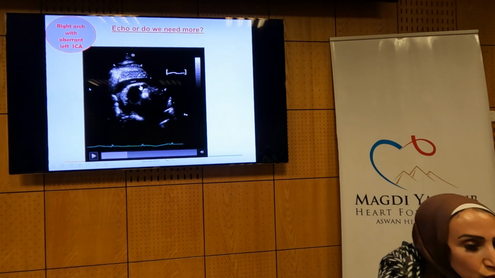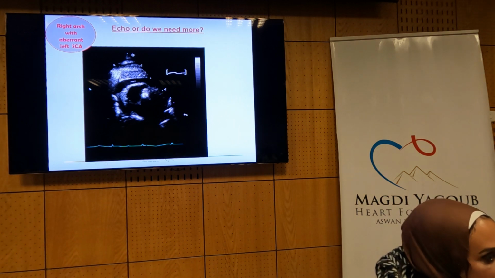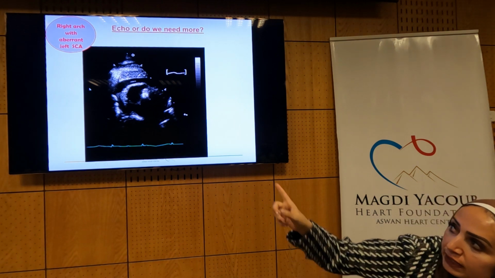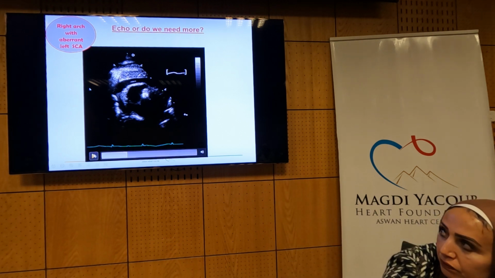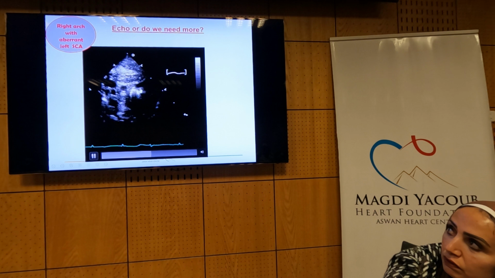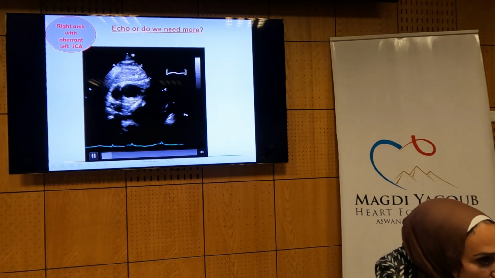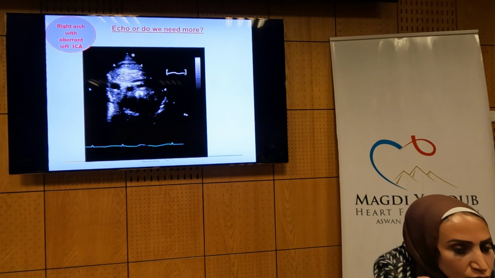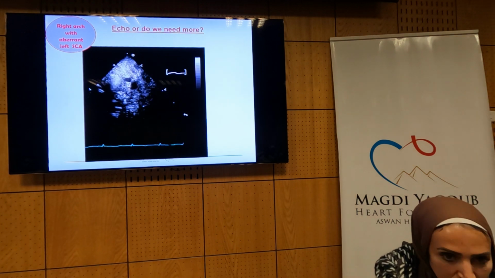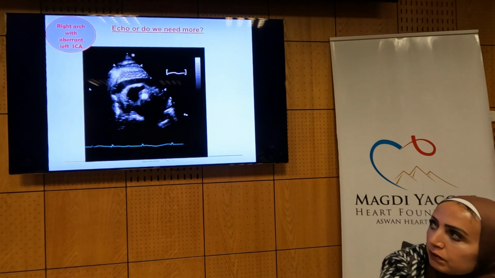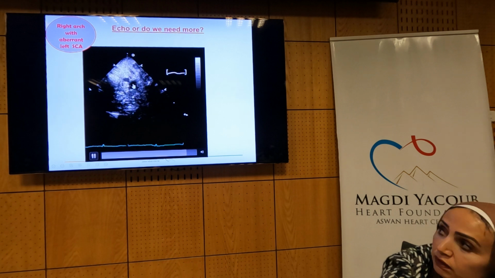This is the first branch going to the left, so we expected the arch to be the opposite, so we have a right aortic arch. Trace this first vessel: it is not bifurcating. So it gives only one vessel instead of two. So by echocardiography, in a comprehensive way, you can expect that this patient has an aberrant left subclavian. Is that clear? How do we expect that?